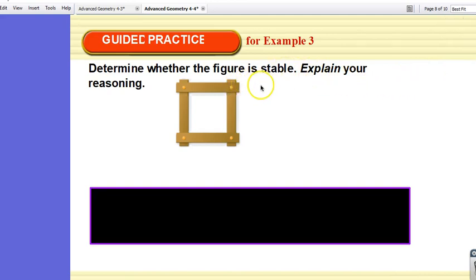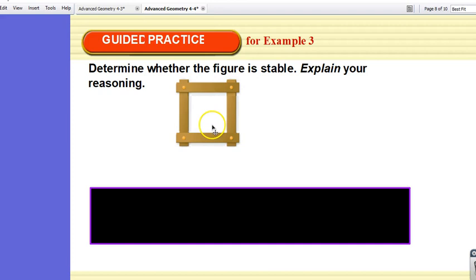So, determine whether the figure is stable. Explain your reasoning. Because those guys kept telling me, oh no, it's perfect. And I was like, no, I teach geometry. And I'm telling you, they're supposed to be 90-degree angles, and that's why it's not closing properly. I literally started coming out with proofs and theorems, and then they were like, oh, okay, we'll fix it. But they weren't going to at first, because they were just like, yeah, no, it's good, it's perfect. No, it's not. Determine whether the figure is stable. Explain your reasoning. So is this stable?